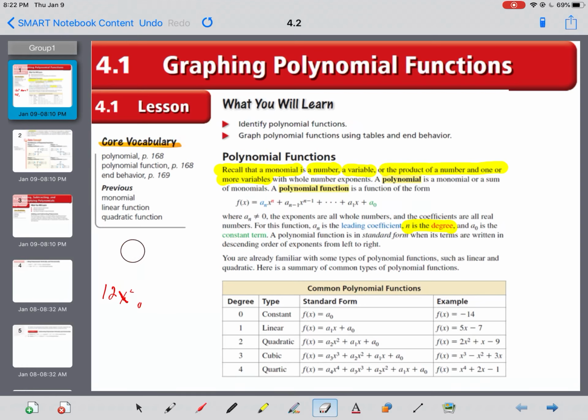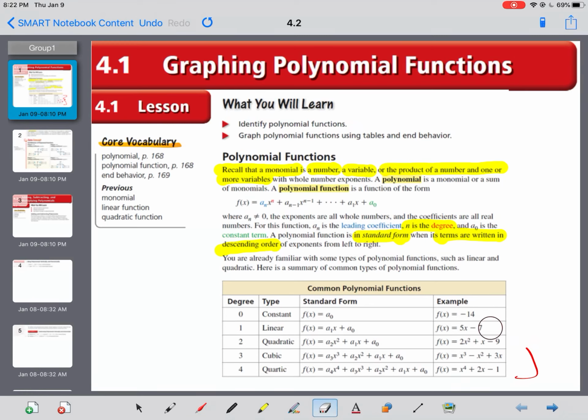The degree of the polynomial is the highest degree monomial. And what we do is we put the polynomial in standard form. It's where the terms are written in descending order. So if you look down in this zone right here, you can see that it's to the third, to the second, and then it would be to the first. It's to the second, it's to the first, it's to the none. It's to the first, it's to the none. And then there's that one.